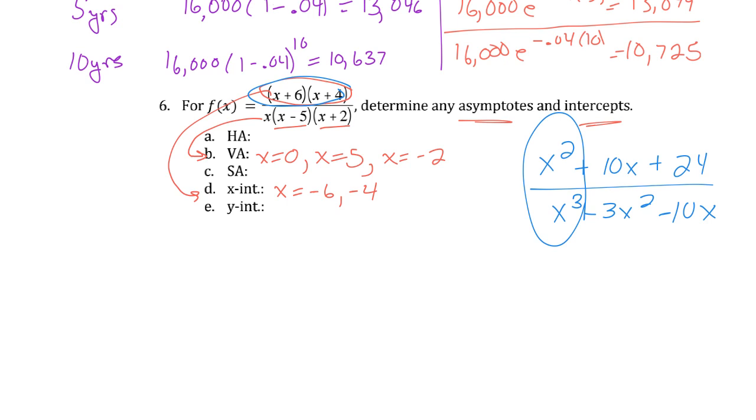It doesn't really matter how much smaller it is, but it is smaller, which means that my horizontal asymptote is y equals 0. If the degree is the same, it would have been leading coefficient over leading coefficient. And if the numerator is 1 more than the denominator, the degree, then I would have a slant. But I do not have a slant. And then my y-intercept comes from the constant of my numerator divided by the constant of my denominator, which I don't have. So there is none. I do not have a y-intercept.